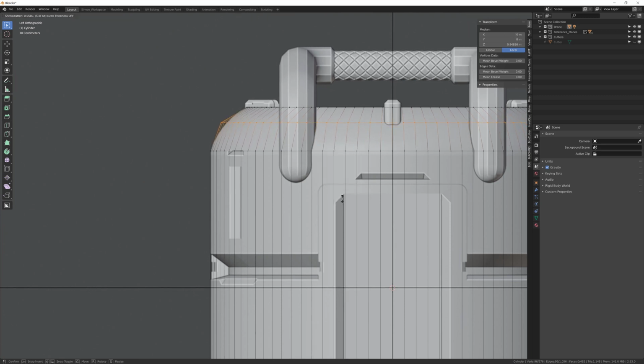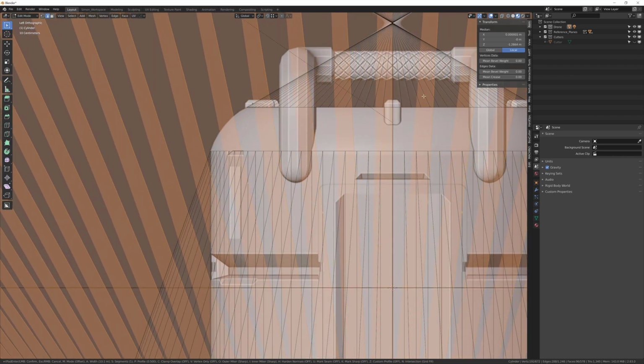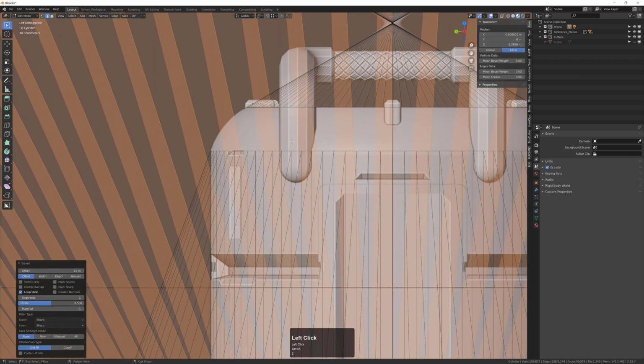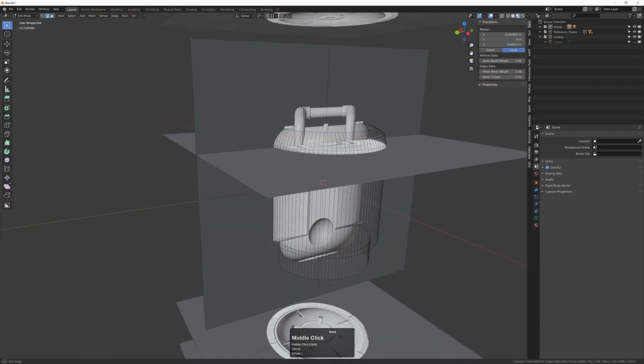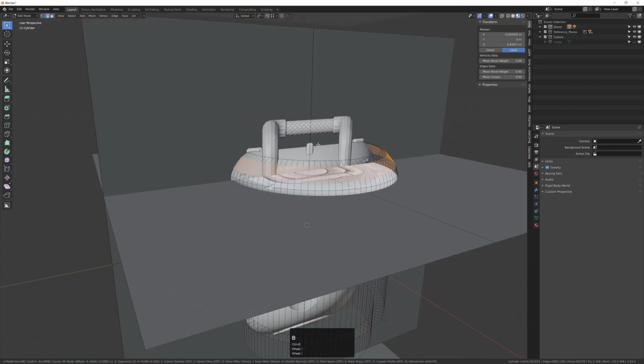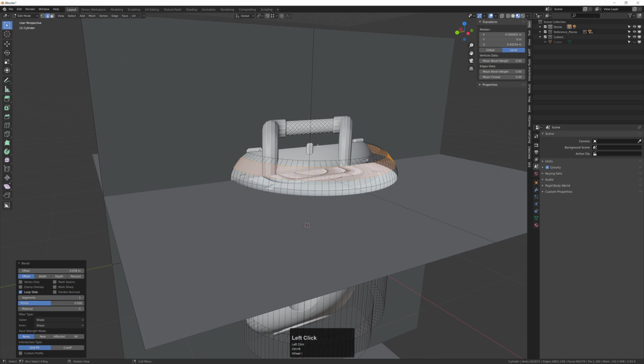So let's move this out a little bit, maybe just like this, and see if we can match the curvature. It's actually easier to control it by holding down Shift. And with that, let's press 2 to go into edge mode, and then Ctrl B to bevel, and then move the mouse up and down. Right now from the orthographic view, it doesn't work well. So let's undo that and rotate the camera and see if we do it from here. It actually works pretty well.